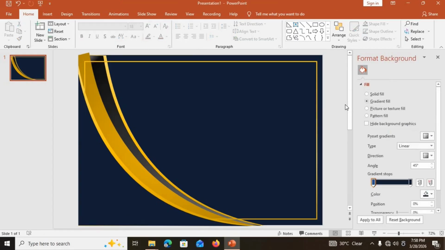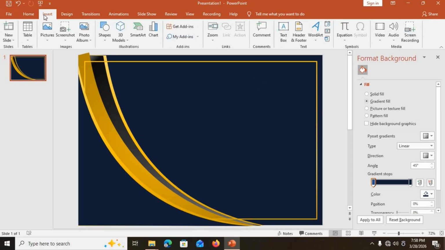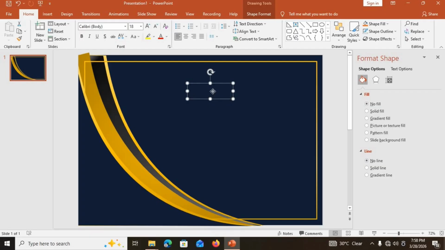Alright, so the next thing again I would like us to do is to start inserting text boxes here. So the first text box that we insert, I'll find it inside the insert tab. So it is right here. Just click on it and come and click here to insert it. So the first text will be certificate.